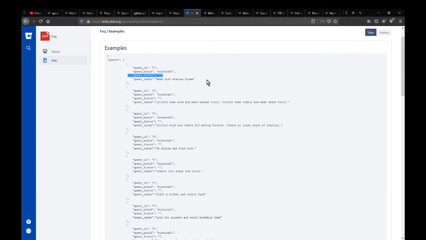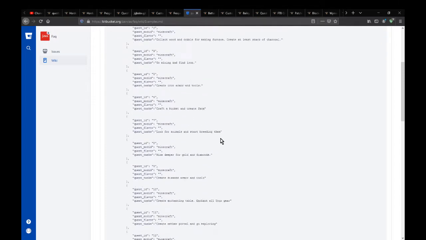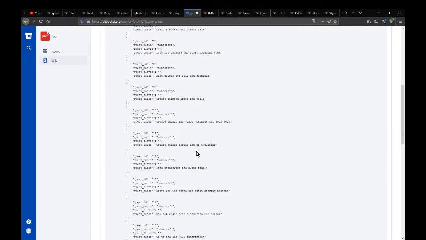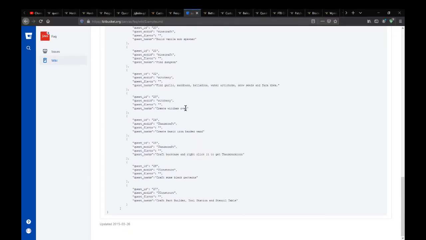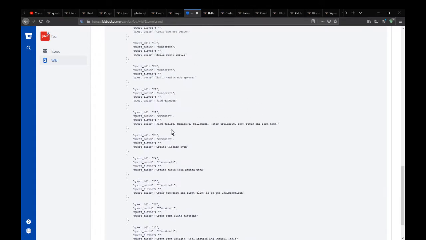There's no flavor text, but there is a task being to make a dirt starter house. And then you've got a few others as well for an enchant table, portal, nether wart, and so on. So possibly similar to advancements or other things, like creating a witch's oven from Witchery, for example. And that's how you put in mod IDs.